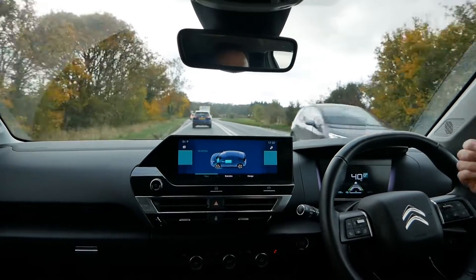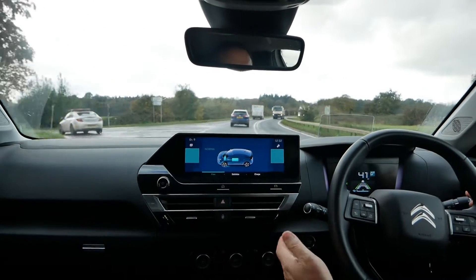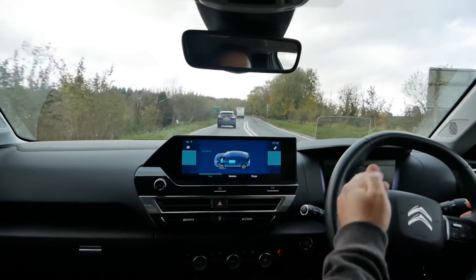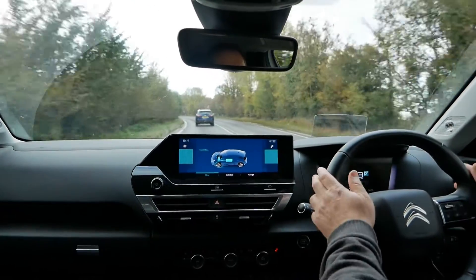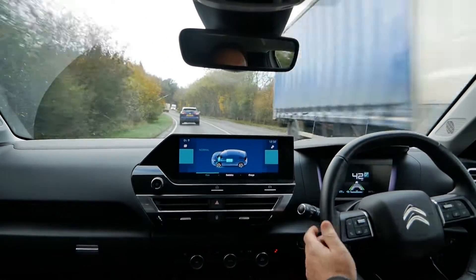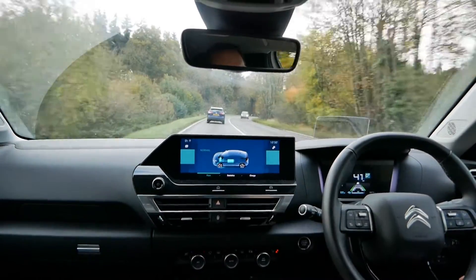It's a bit close to that centre line, but it's pushed us back over and it is doing it just fine — not perfect. I've got to touch the steering wheel. You saw the message came up because it couldn't feel my hands on the steering wheel, so you've got to put a little bit of friction on it so it knows you're still touching it. But that's a legal thing which, by the looks of it in the UK, is going to change next year — the government are bringing in new rules regarding self-driving.